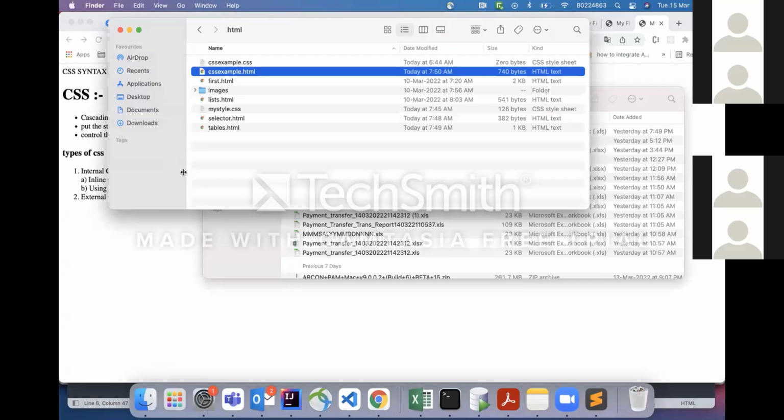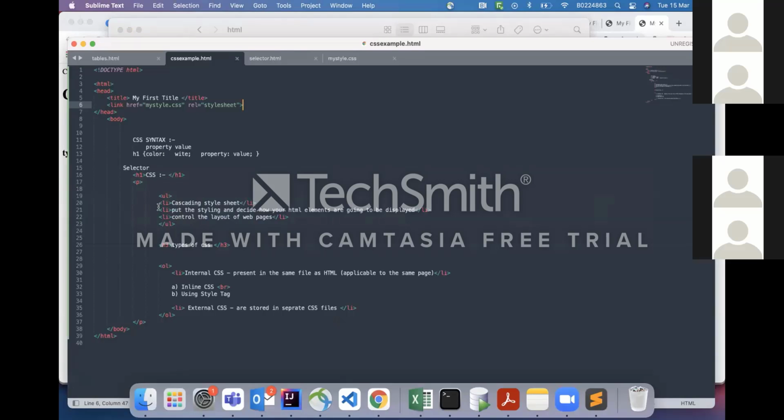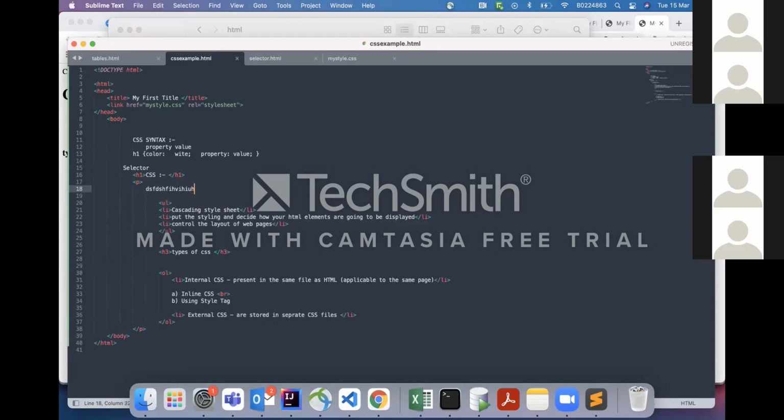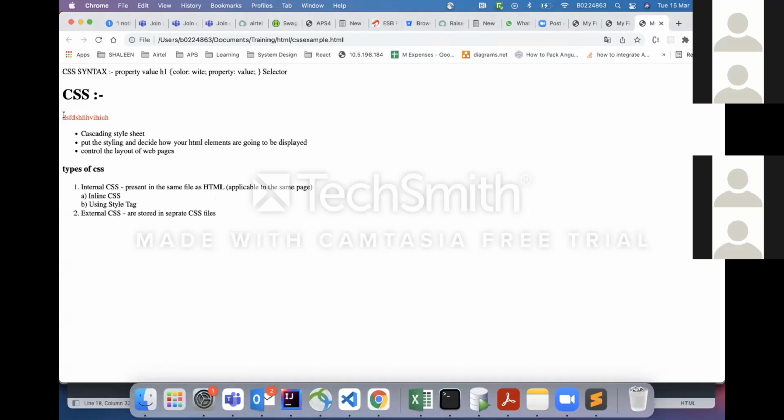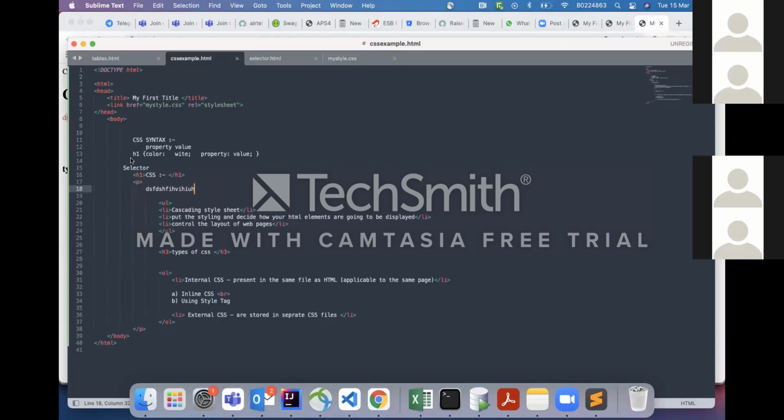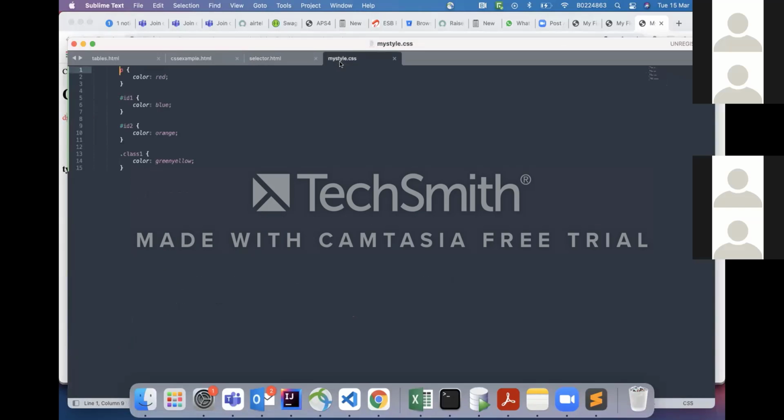Now you can see the CSS is applied. There is one P, but P is not working over here because nothing is directly inside this P tag. So let's give some random text. And you can see the CSS is applied. So you can use one file in order to change the CSS of multiple HTML pages. This is called the external way of styling an HTML page, and this is the most recommended way to write your styling.